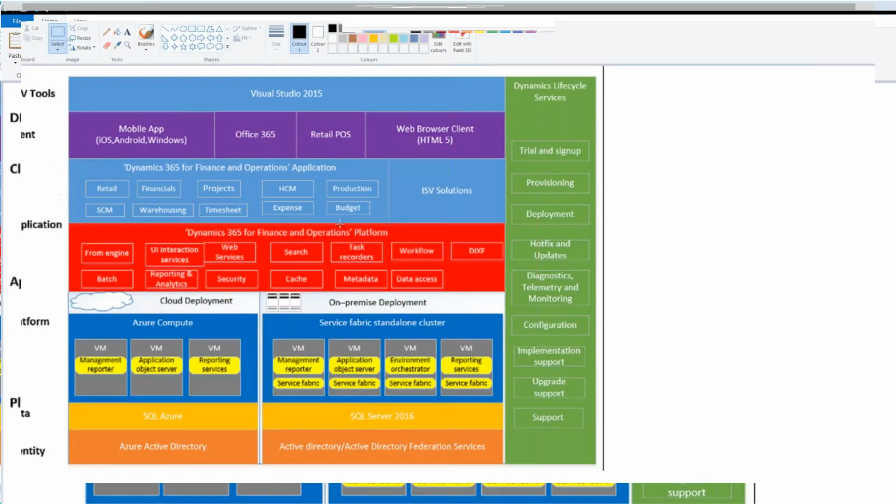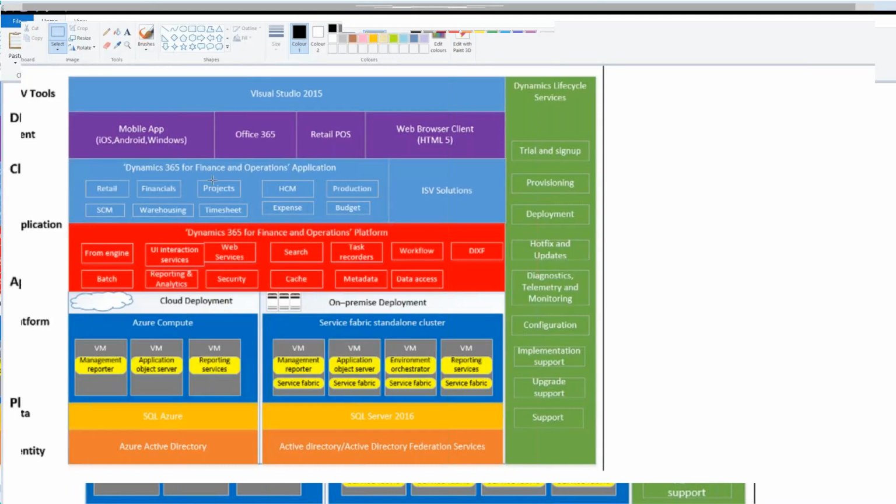All the functional modules are available as part of the application. What you are seeing in blue is the front end. Along with this, if you want any ISV solution, we can have it as well. I will explain what ISV is within a minute. Now, what about the rendering? Because you can see all these things on the front end.